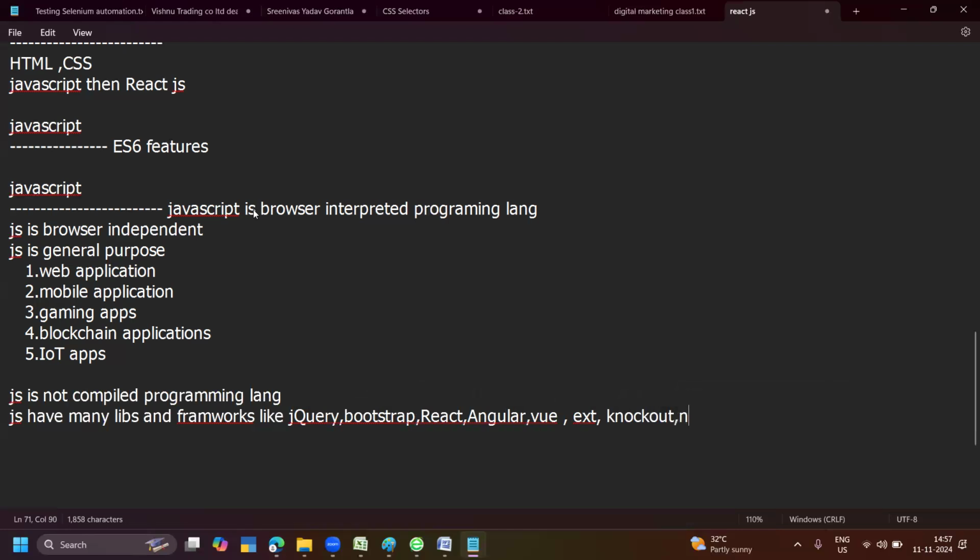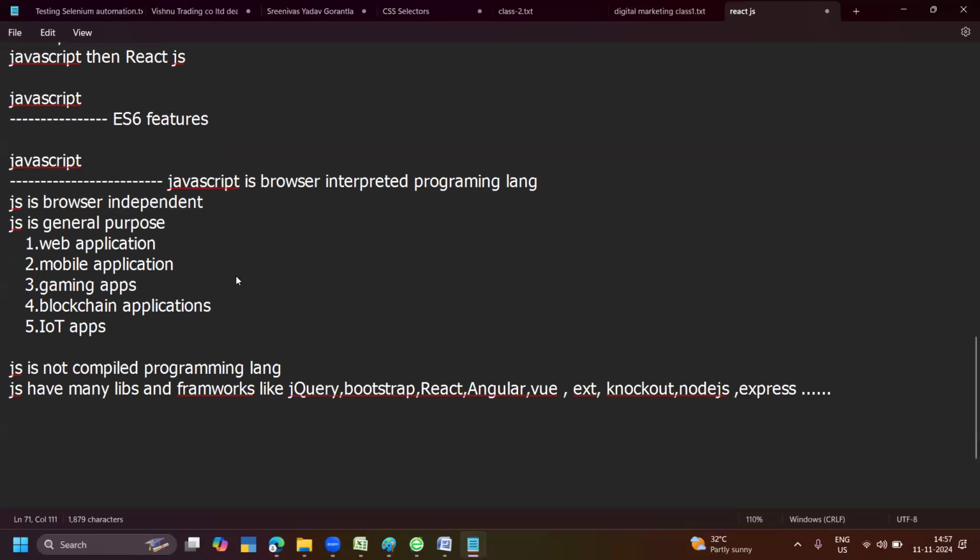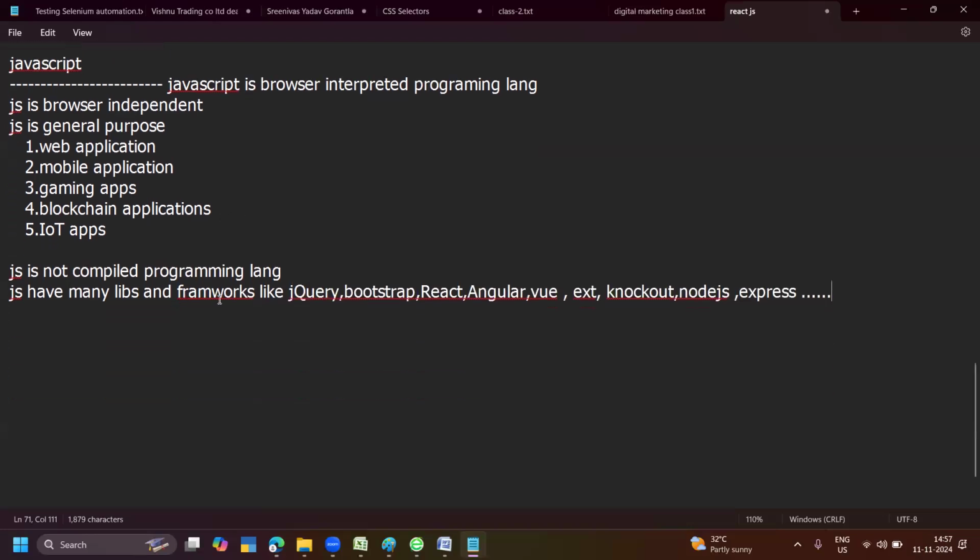Knockout, Node.js, Express. So like this, JavaScript has many libraries and frameworks. One is jQuery, one is Bootstrap, one is React, one is Angular, Vue, EXT, Knockout, Node, Express. And JS is a popular programming language.